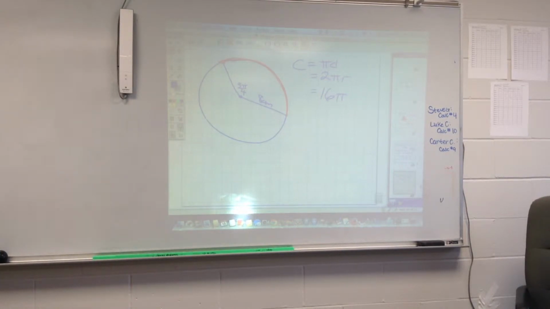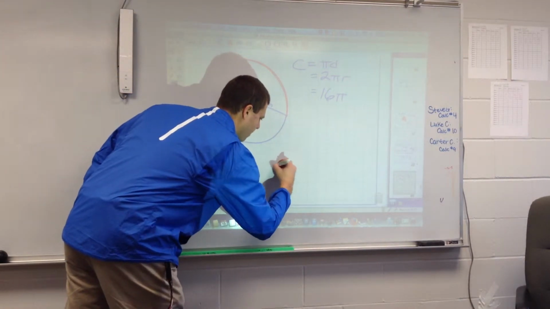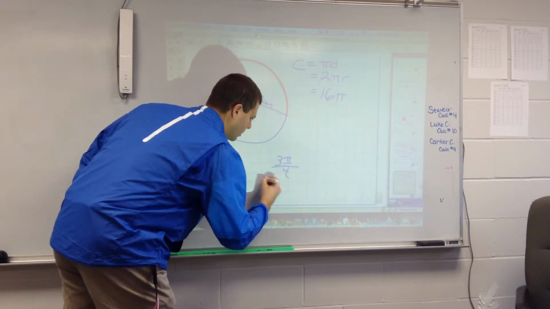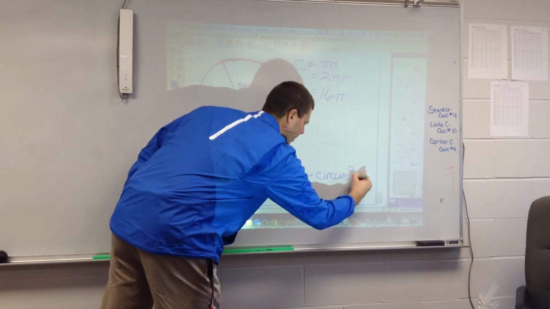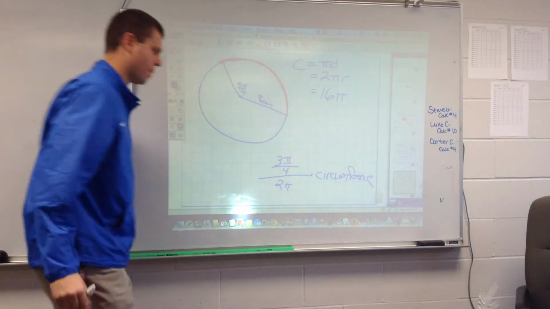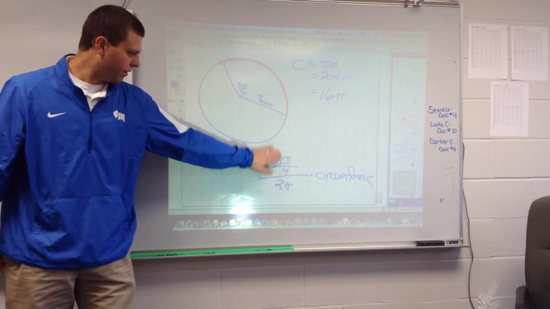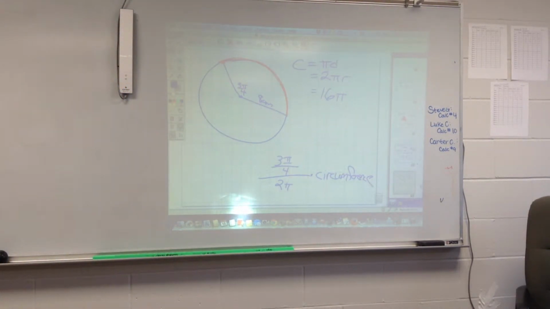Or in other words, you could think of it, if I take 3 pi over 4 divided by 2 pi, and I take that times the circumference, I'll get my answer. Because what I'm doing is seeing what fraction of the entire circumference I have. That just logically makes more sense to me, so that's kind of why I do it that way. Okay, you can memorize the formula, that's totally fine. I'm just giving you another method.